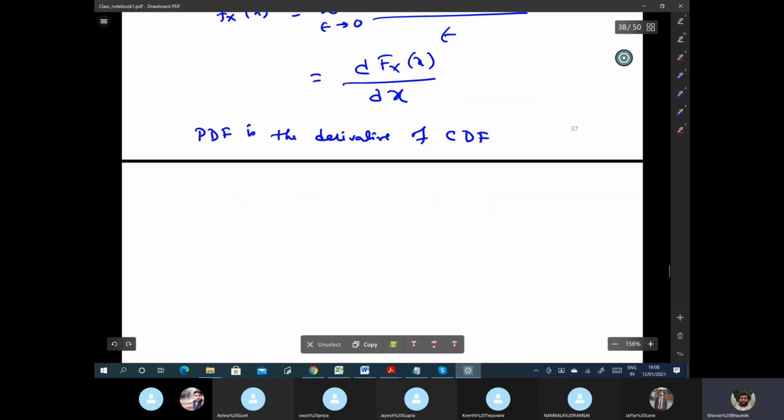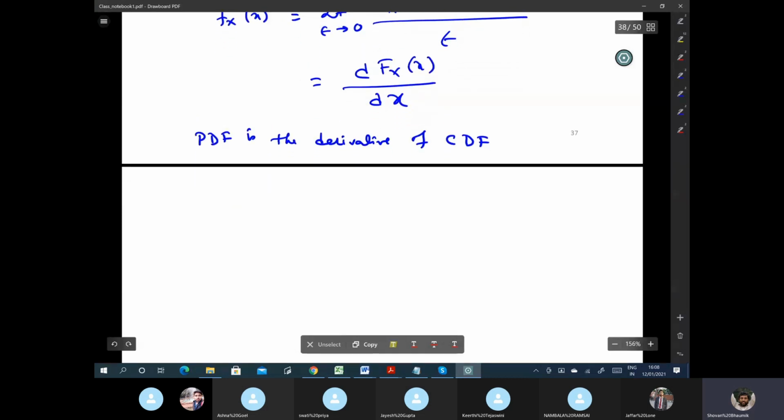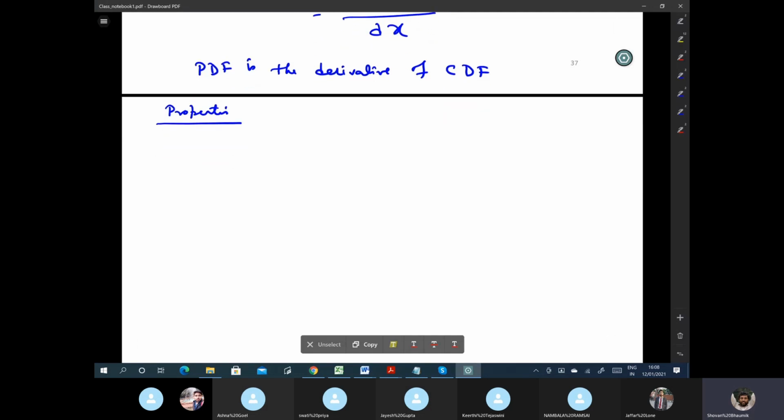Okay, this is fine, everybody knows it. We need to go through a little bit more properties, which are very helpful and will give some more insight. It is fine that if we take the derivative of the CDF, we will get the PDF, but let's discuss some properties and we'll go more. Properties are more important. Sometimes if you learn properties, you will get more insight.